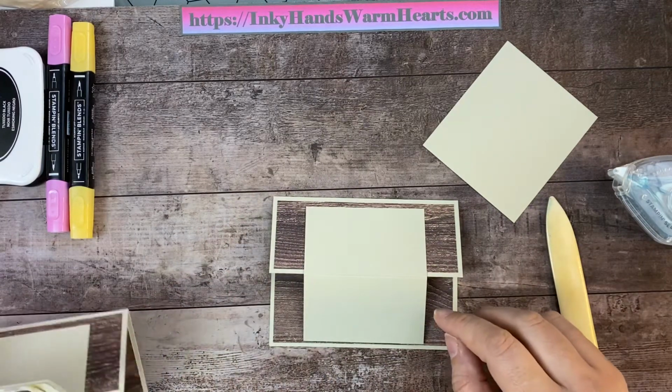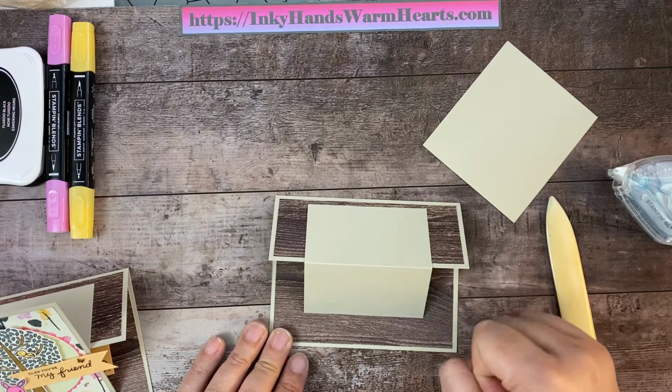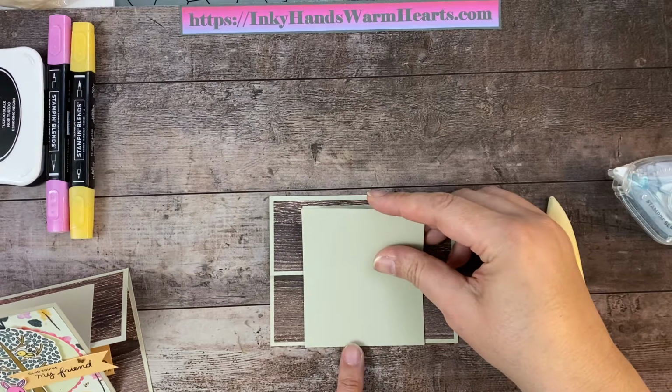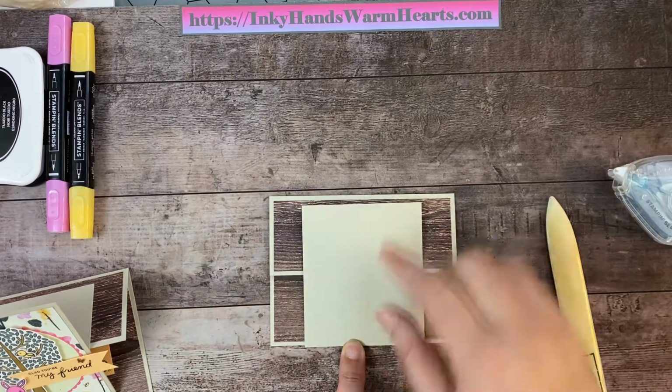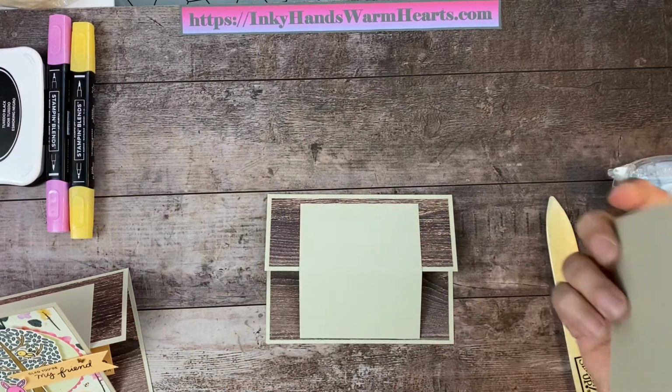Okay. Now this is the part that's going to bend and form my easel. This piece is going to stay intact, and it is going to get glued right on top, but only on this portion, and this portion is going to get no adhesive.